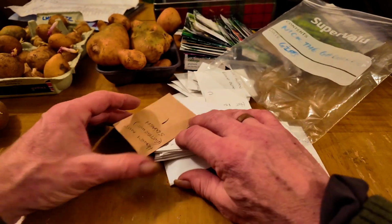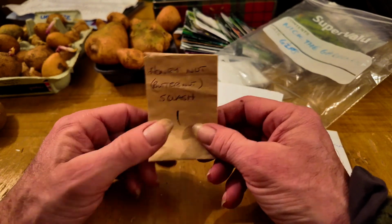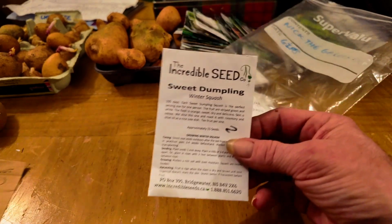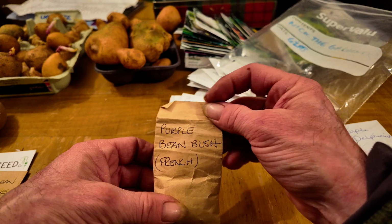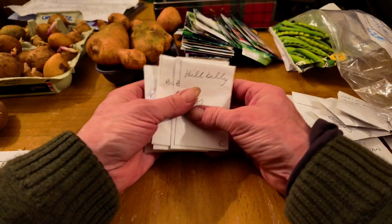Right, so I'd also like to thank Bill and Val for sending me the Minnesota midget seeds and the pea seeds and the bean seeds. They're awesome, and I'm definitely going to be growing them again this year. Honey nut squash from Ali D last year, very good. Sweet dumpling squash. So I think there's still seeds in these. She sent me some purple French pole beans and some purple French bush beans the year before last. I keep saying last year, that was the year before last. What she sent me last year were these ones.